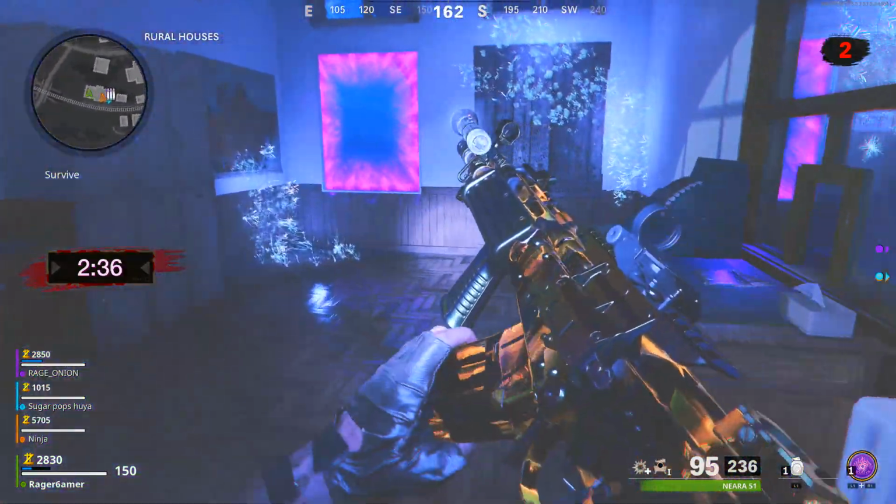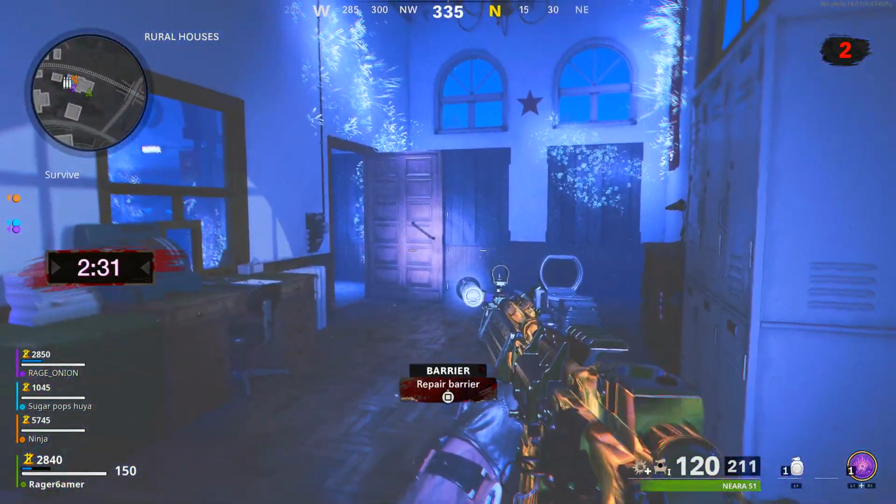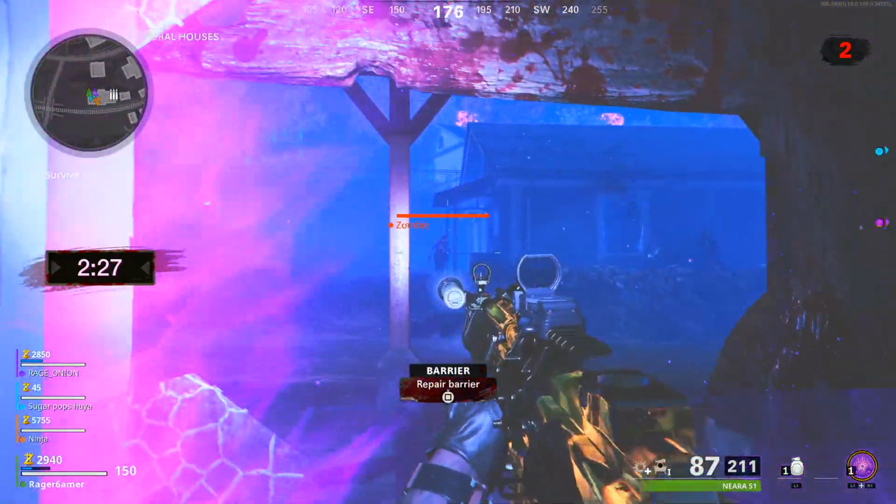The hardest challenge in Outbreak is probably to eliminate 10 elite zombies, so go for this challenge next and as soon as possible and work through it slowly with each game rather than leaving it to the end and then having to go for 10 elites because that can be more difficult.